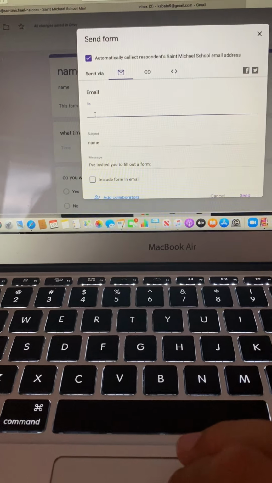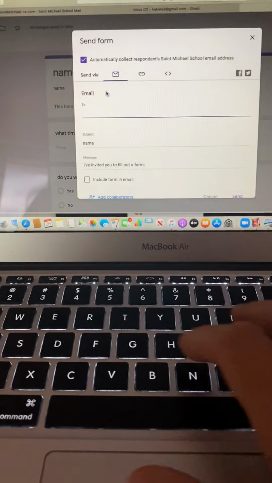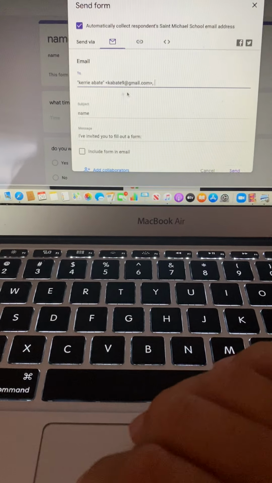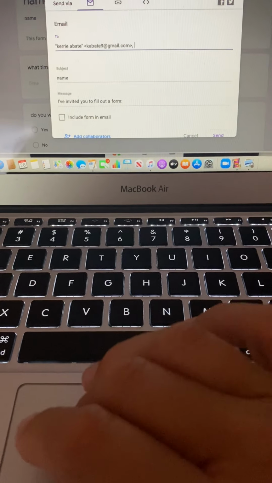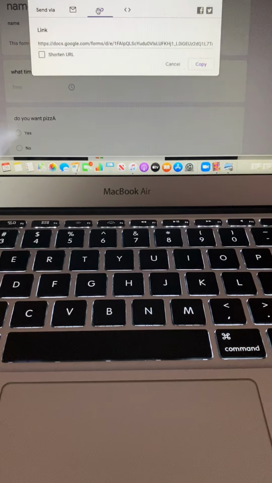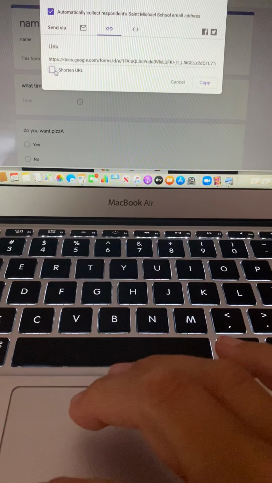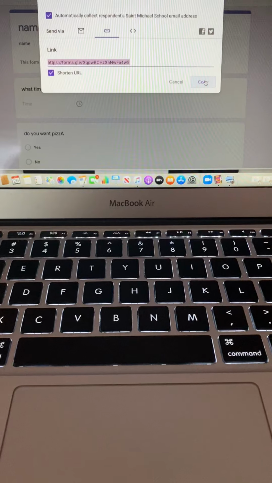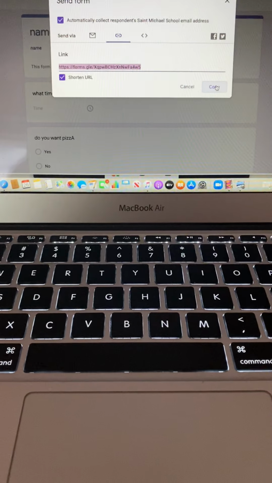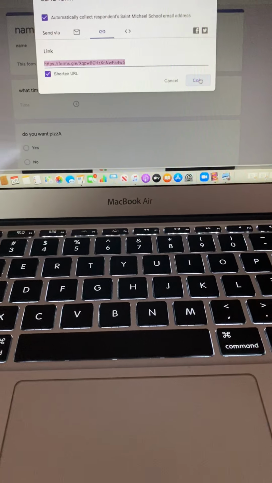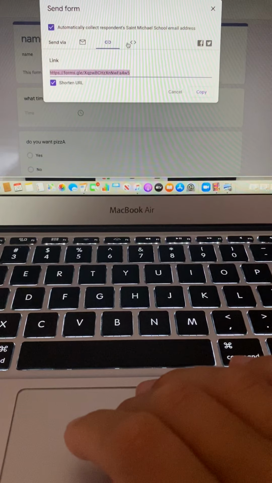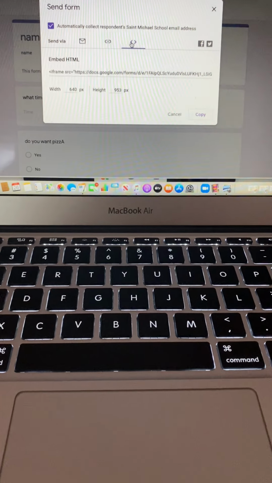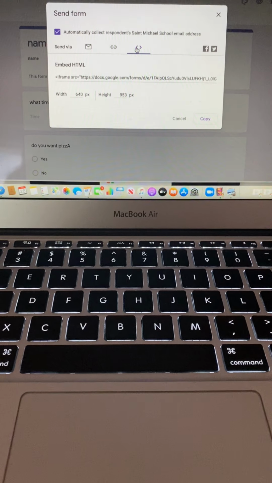You can do, if you have just a specific email, you can do it right in here. So if you wanted to send it to me, let's do that and send it there. And then you just send it off. Or if you wanted to get a link, you can get a link and do it this way. You can shorten it and then send it off, copy it, send it off in your email to hundreds of people that you have, maybe in Outlook or something. So you can do that. And then the last one, the little arrows, is if you're gonna put this survey on a web page. So if you need to do that on a web page, you can do that.